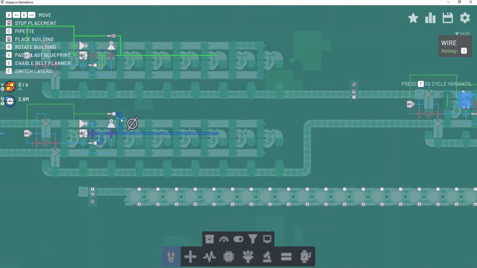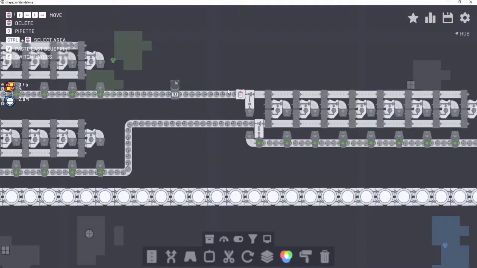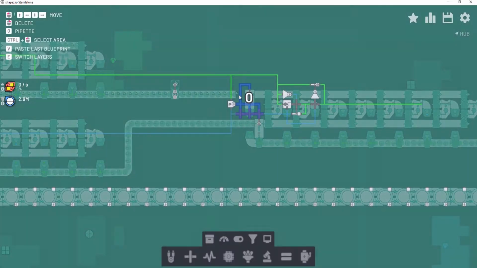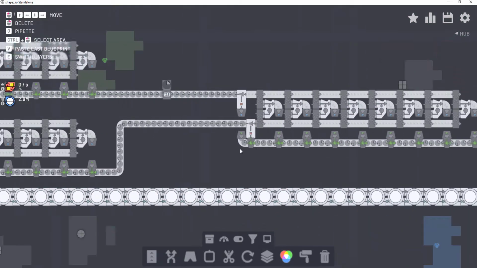So we turn this into a blue wire, connect that here. We connect the green signal here. There we go. And now we have a fully functional stacking array that is able to handle.